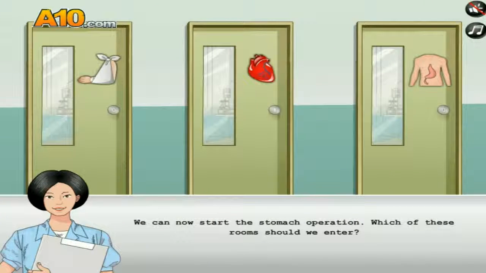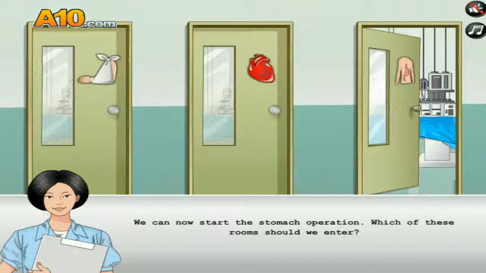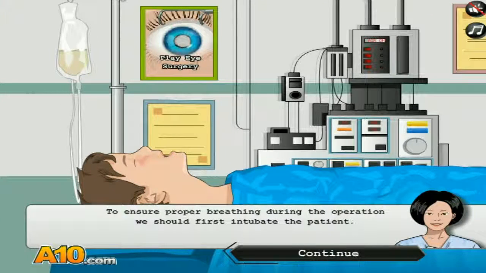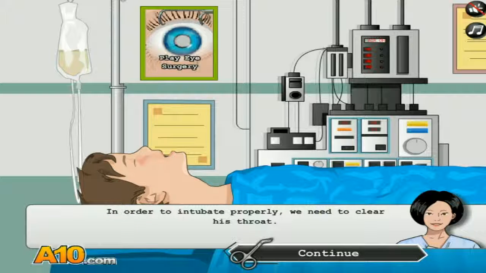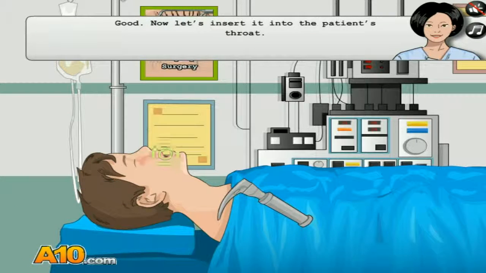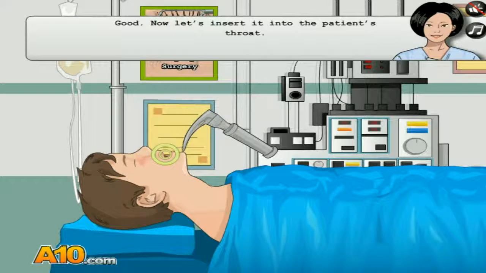We can now start the stomach operation. Which of these rooms should we enter? The stomach one? The stomach room. To ensure proper breathing during the operation, we should first intubate the patient. Dun dun dun! In order to intubate properly, we need to clear his throat. Throat opener, right? I'm gonna click this one. Good. Now let's insert into the patient's throat.